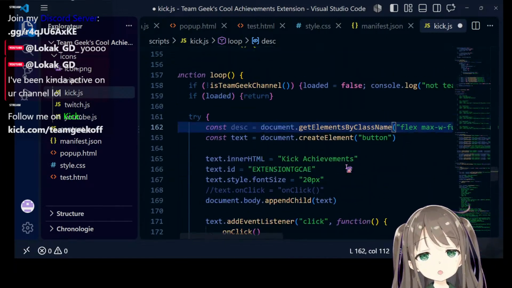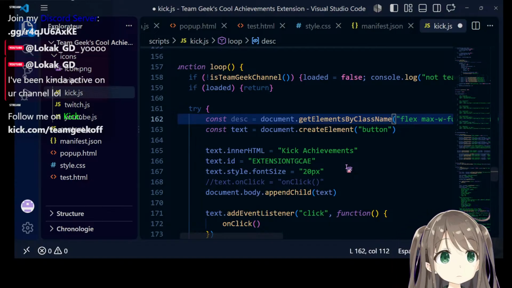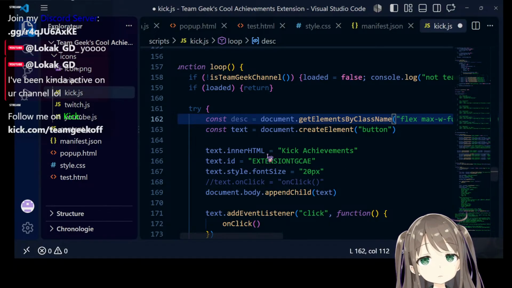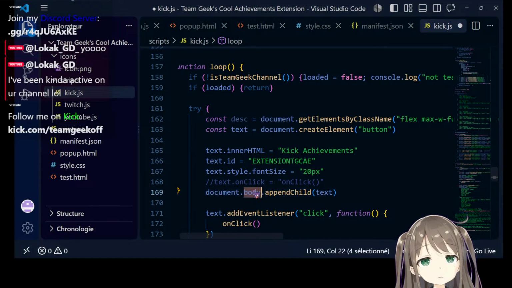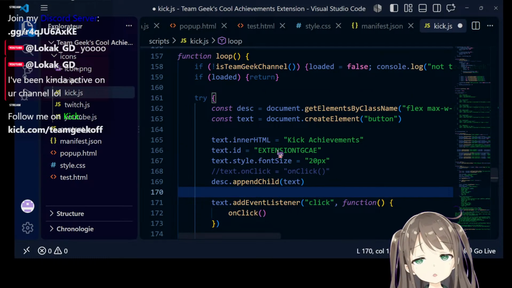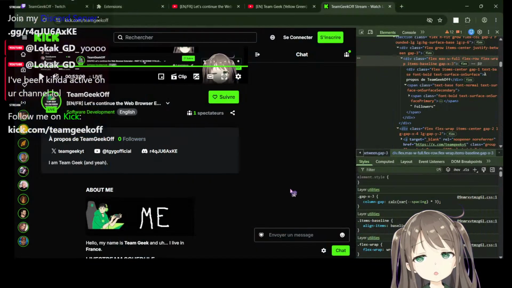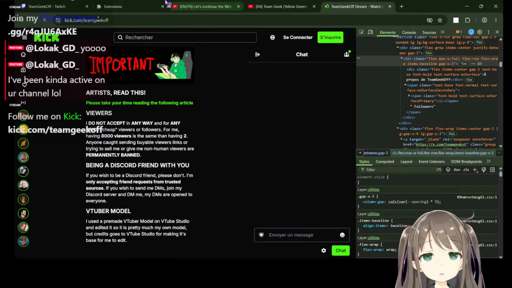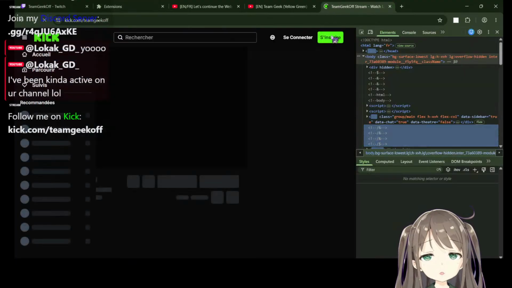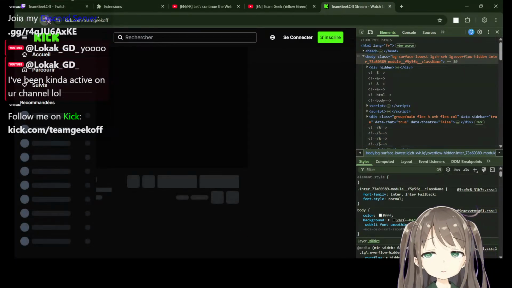Wait, what's that for then? Like, document.body? That's maybe why. If I go down, there's literally nothing. Alright, let's try refreshing that real quick.